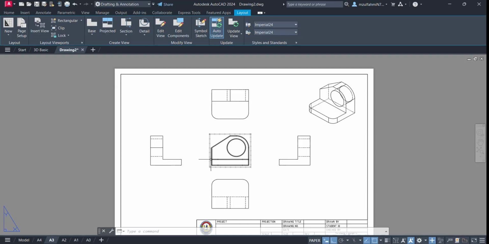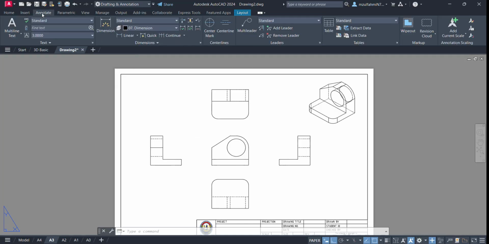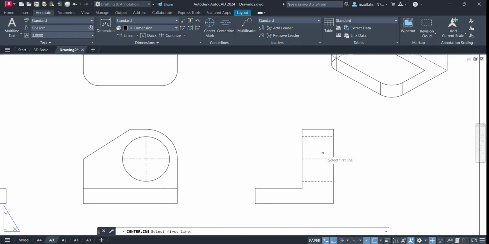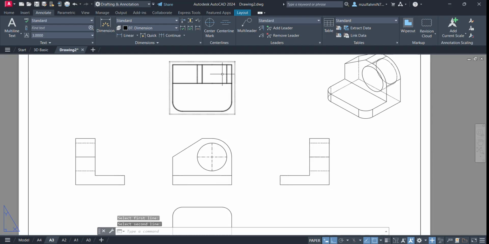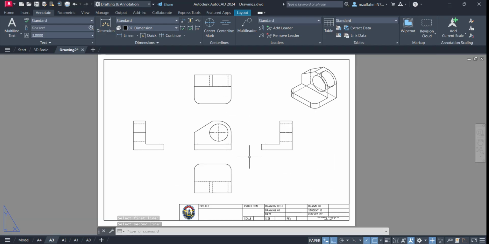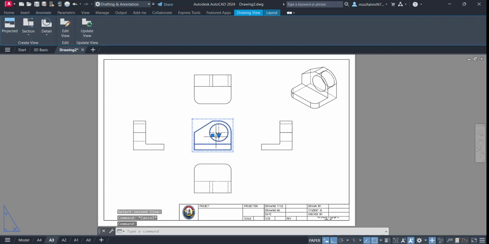If you want to create a center line, go to Annotate, click Center Mark, choose this point, click Center Line, for example this one and this one. So if you create a center line here, this is the parent view, the first point.